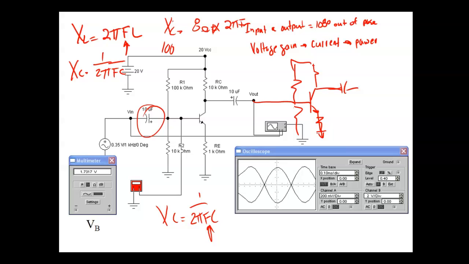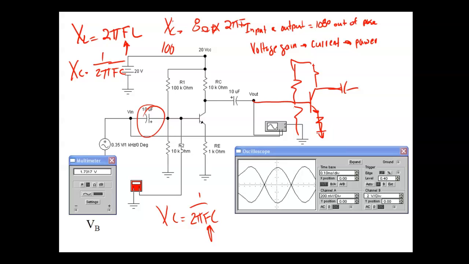So the problem we have with this, of course, is trying to measure this input resistance. If I turned all the power off and tried to measure this, it's not going to measure right. The AC signal is not there anymore. So we cannot measure the input impedance of an amplifier. We can calculate it, but we can't measure it. I can measure across the resistor, but I can't say that's the impedance of the amplifier.